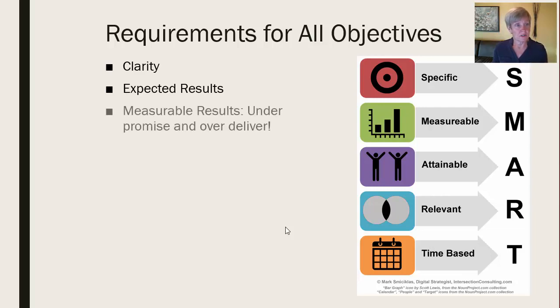The expected results are noted, measurable results. And I'm going to make a point about this. Make sure that in your measurable results you underpromise and you overdeliver. For example, don't make outlandish kinds of claims of results that you think you can achieve when somebody else reads your proposal or project that you're trying to get going, or when you've established some sort of track record in a program and you're reporting about what you think you're going to be able to do in the future. If you put it out there and it seems unachievable, no one's going to believe you. So it's better to underpromise and overdeliver, but promise enough that people think that is a result that we need.